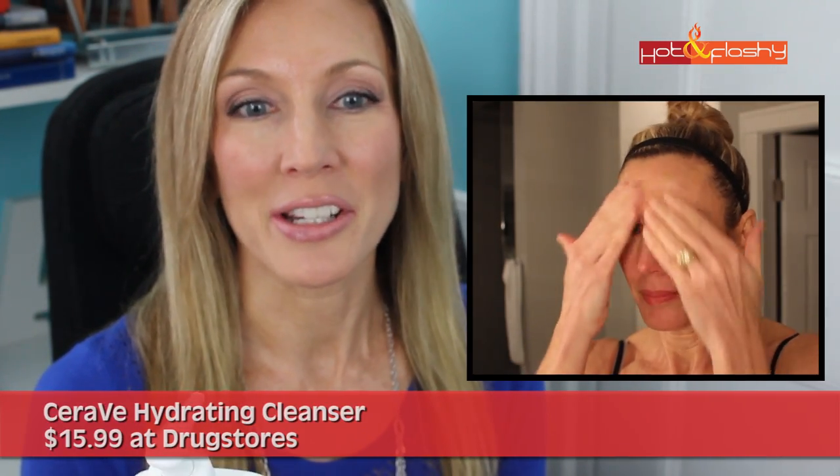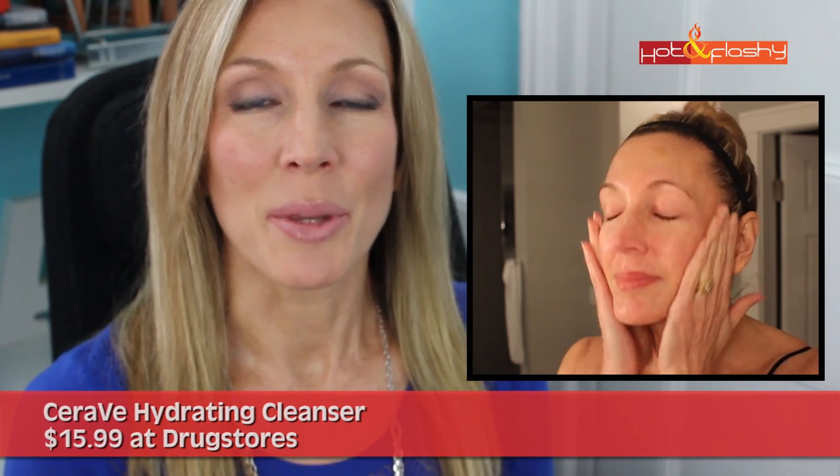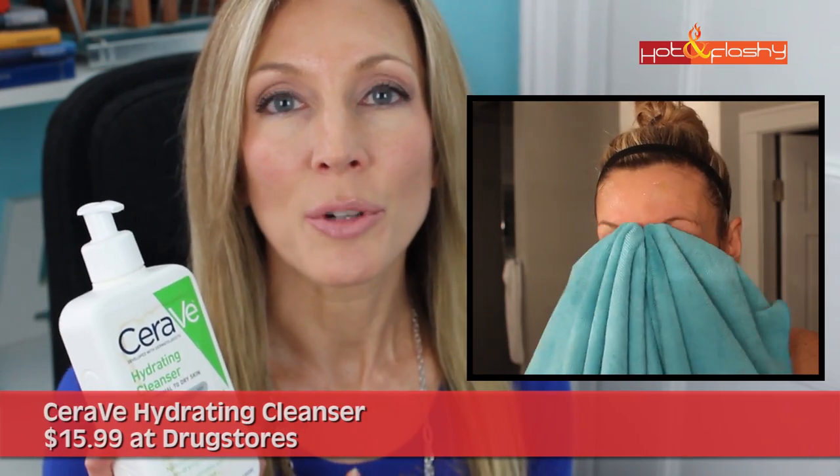In the morning when I wash my face I use CeraVe Hydrating Cleanser. I get it at Walgreens — it retails for about $15 for this big 12-fluid-ounce container, so it lasts quite a long time. The reason I like it is because it contains ceramides, hyaluronic acid, and glycerin. Ceramides are fats that communicate with your skin cells and help keep them healthy. Hyaluronic acid is a water-binding molecule that sits on the surface of skin and moisturizes, and glycerin is also very moisturizing. This cleans without stripping the skin's moisture barrier. I lightly pat my face dry with a soft microfiber towel and leave it a little damp, because your skin is great at absorbing water, which helps the subsequent products really get in there.